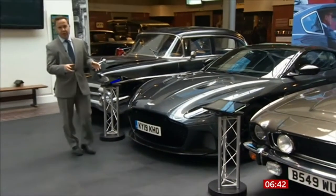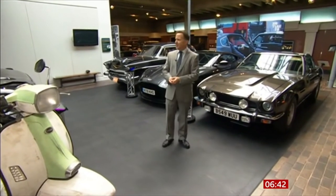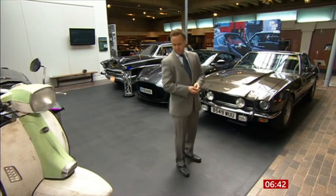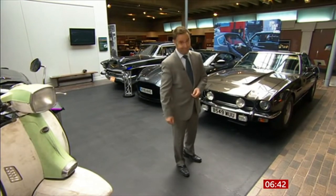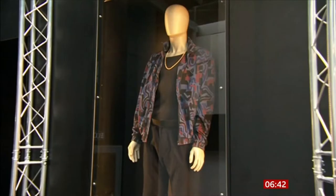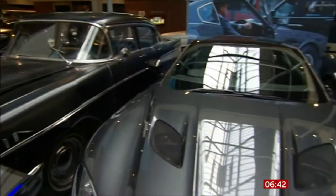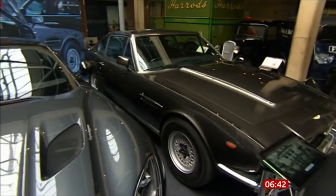Cars have always played a huge role in James Bond films. In fact, in some, they've even overshadowed the plot itself. Has anybody seen an invisible Aston Martin Vanquish? It's an absolute thrill to see all these cars here and see some of the props. I'm very excited, and I've come along to keep the British end up. We tell the history of motoring right up to the present day, and lots of people at the moment are talking about No Time To Die, so it's absolutely appropriate that a film that has so many cars in it — after the actors, they are the most important characters in the film.